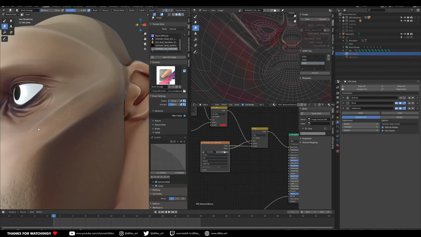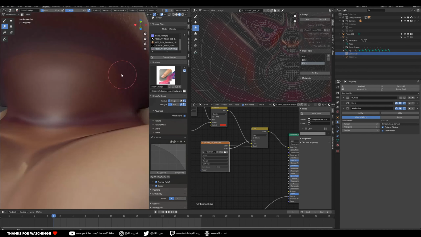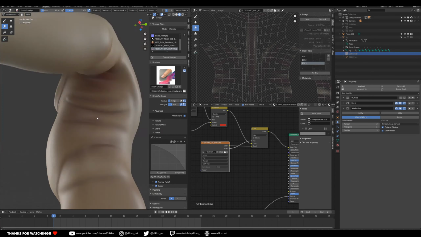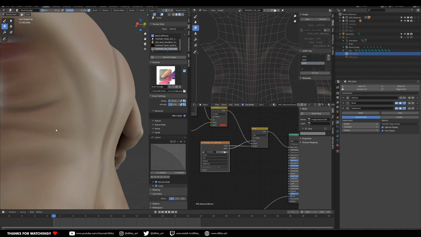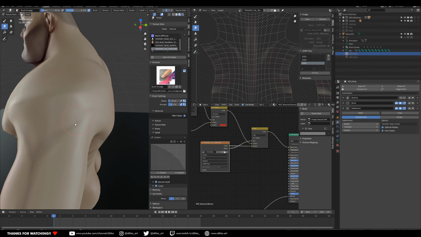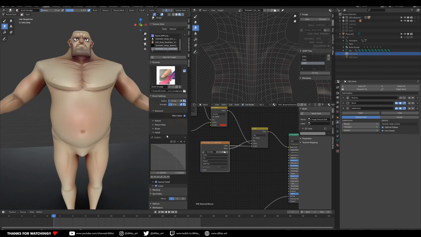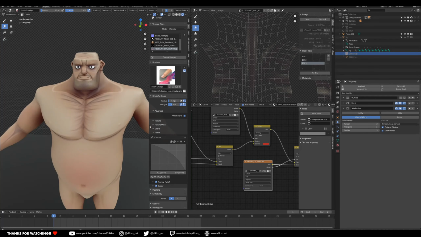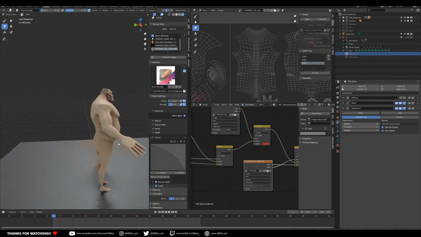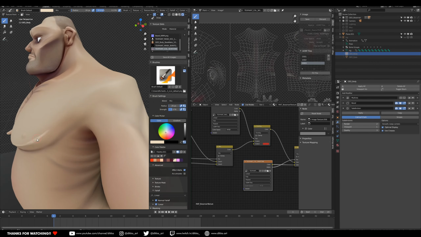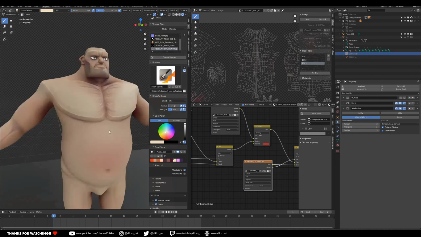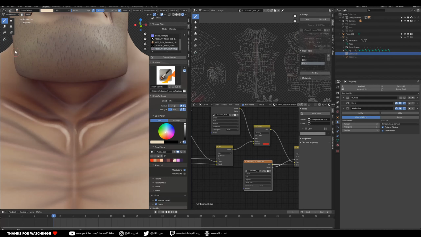And if I want to add some skin pores and all that sort of stuff, I'll probably just bring in an actual texture map that is tiled for that. I'm not really going to worry too much about manually drawing in that kind of detail. So when painting your characters, just think about the contours of the skin, the body, and the form, and see where you can accentuate and bring out some extra detail into those areas.